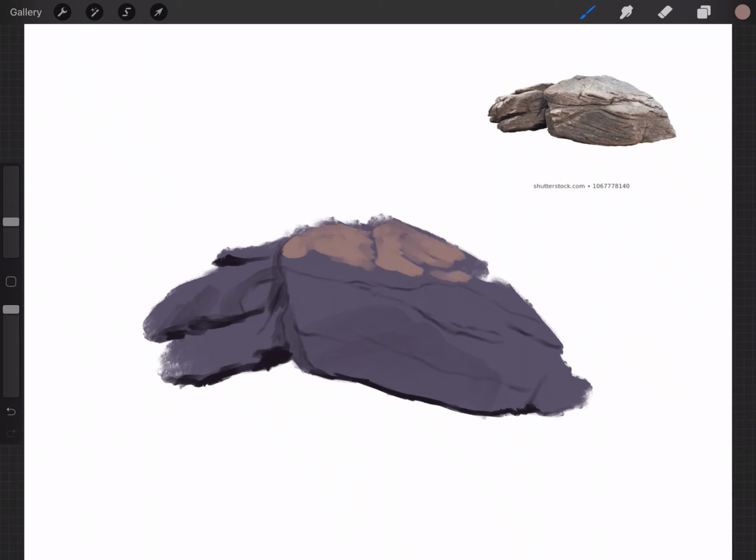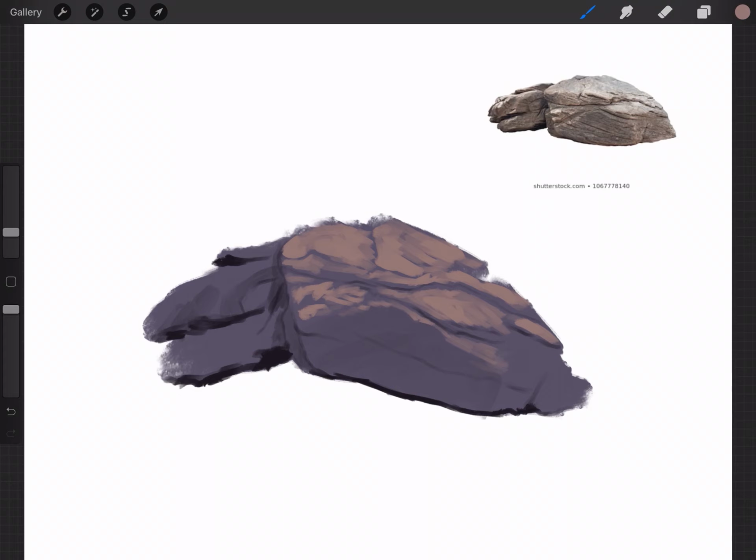I'm trying to leave space where I know the darker parts of the rock will be. I'm trying to leave space for cracks and stuff, for the edges of these areas. I'm paying attention to, I don't know what you call it, but it's like the grain of the rock, the direction that the little striations are going in.